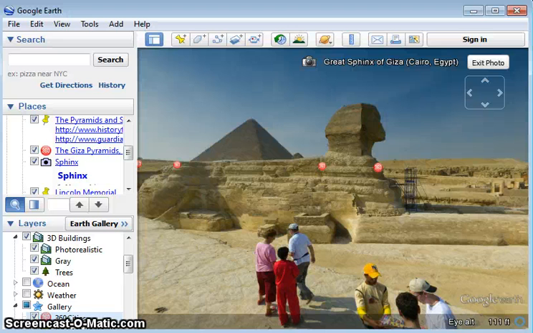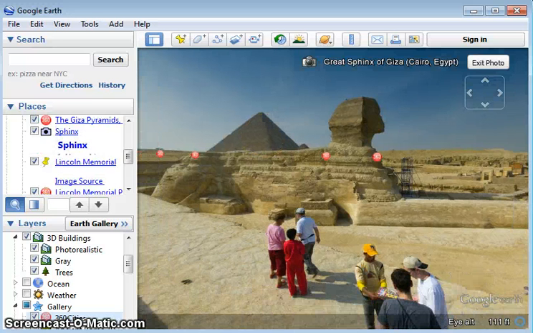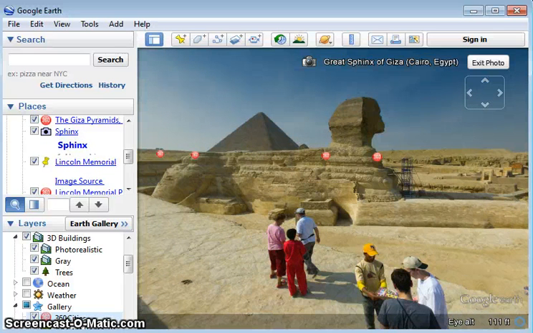Yeah, those are some good suggestions. We actually have no idea, but it may have been built to be a guard over the Giza Plateau, which these pyramids over here, which we looked at earlier, are actually called the Giza Pyramids. However, later Egyptians actually worshipped this Sphinx as an aspect of the sun god because it faces east and is aligned with the rise of the sun every morning.